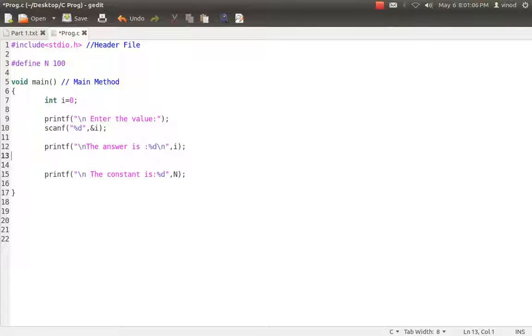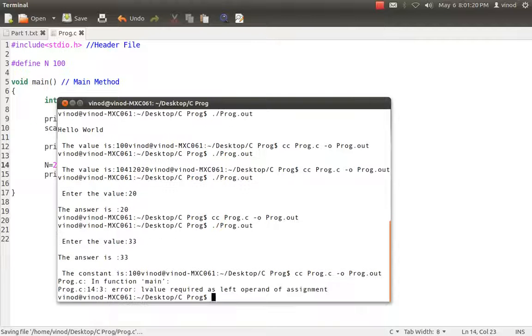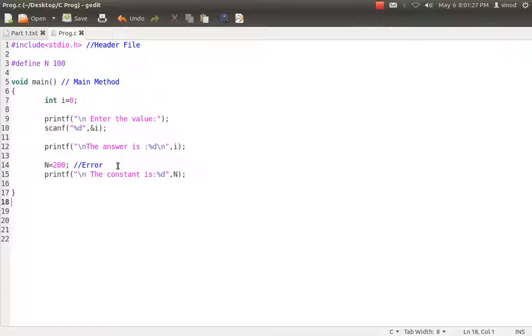Now the thing I want to show is what a constant is, and it will be quite easy. If you see that I have declared I as 100 and that's a constant, and I now want to change the value, it will generate an error, according to me, because it's a constant. Let's see whether that happens or not. Now it says the lvalue requires a left operand of assignment. It's an error, so you can't assign a value to it because you have declared it as a constant. That's what a constant is all about.